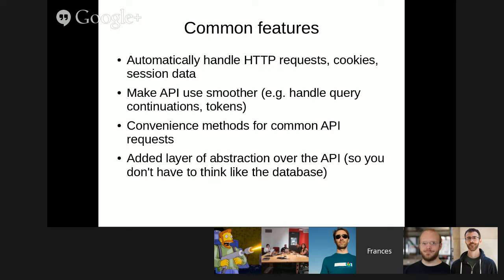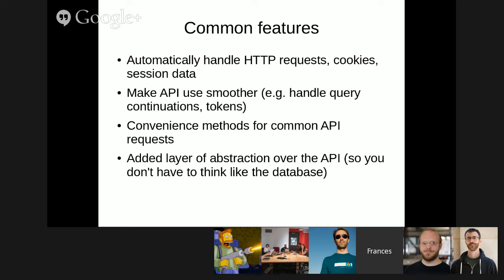They can also have convenience methods for common API requests, just so you don't have to type out all of the parameters for the requests, like logging in or a specific sort of search or getting categories. And they don't always, but they can add a layer of abstraction on top of the API.